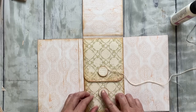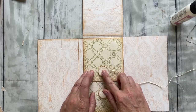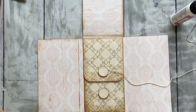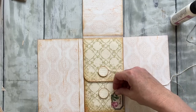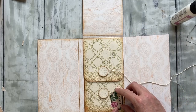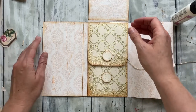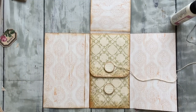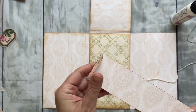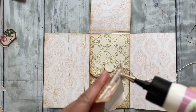I used my one-inch hole punch for these circles, so if you'd rather hole punch than fussy cut, that's about the size you're looking for. I have so much ephemera for this kit — you can really play around with what you want where. Don't do it exactly like I do; just do it however you want.